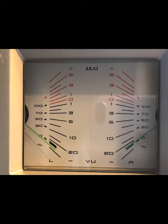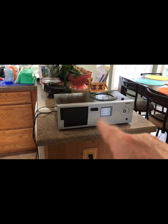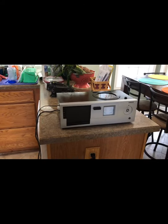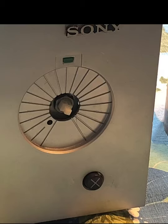I'm using the original VU meters, so I had to pick up an aftermarket VU meter power board to make them work again. For the VU meters, it needs to come in so I can wire that in. So those are the two things not done. Other than that, the reset button is the X.